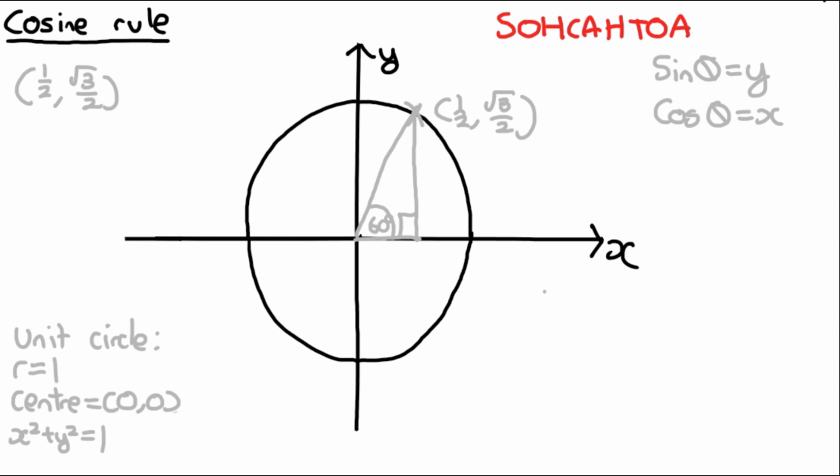And let's say that we want to find the value of sin of 60. Well, we can easily find this because we figured out from before that sine theta is equal to y, and now we know theta and y, we can say that sine 60 is equal to y, which in this instance is root 3 over 2. And we can do the exact same for cos 60, which is going to be equal to x, and in this instance x is a half.